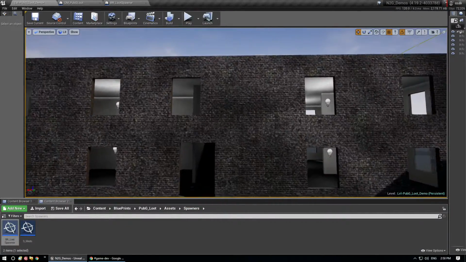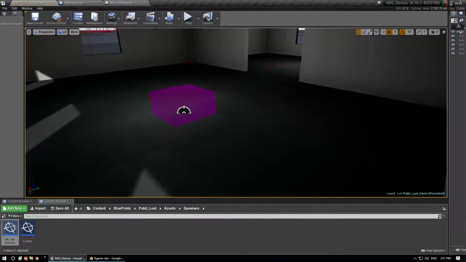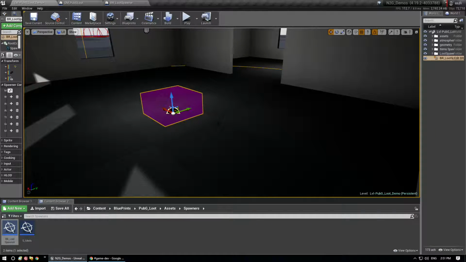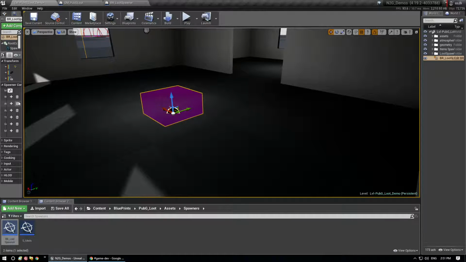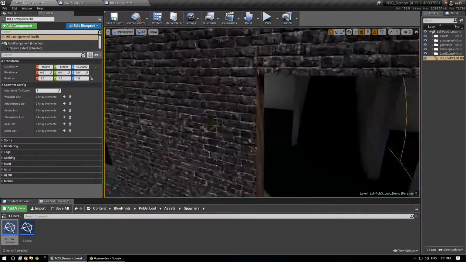So, adding spawners. Let's just pop in here. Boom. I added a spawner. Hey, it's in the map now. Can't argue with that. It's there. I'm going to lift it up, and we're going to snap it to the floor so that nothing spawns in the ground. So that's as easy as it gets.